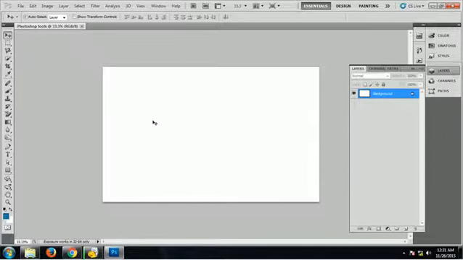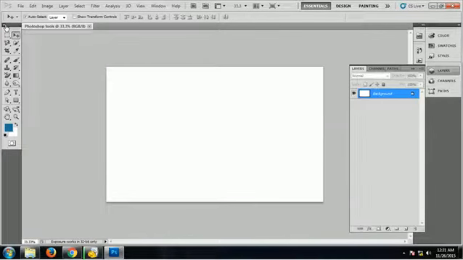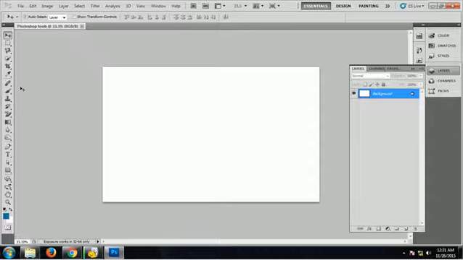Okay, so I'll start showing you how to use the tools. This is our toolbox. We can also expand it, but it's okay, we will continue with this. Actually the view is good from my point of view. So the first tool is the Move tool. If you hover over a tool, it will show the tool name and also the shortcut for this tool.